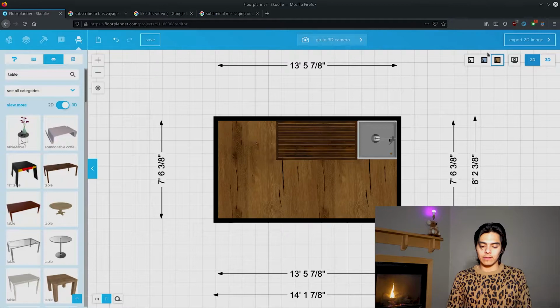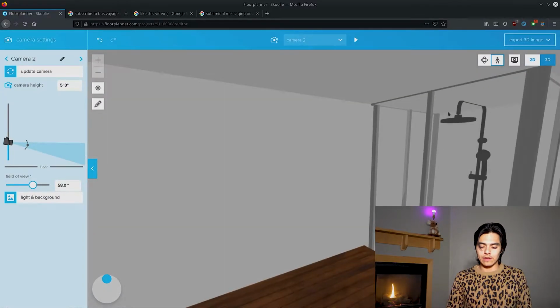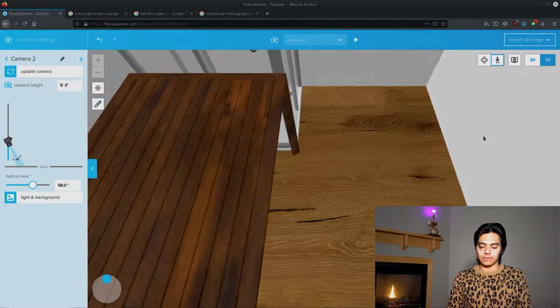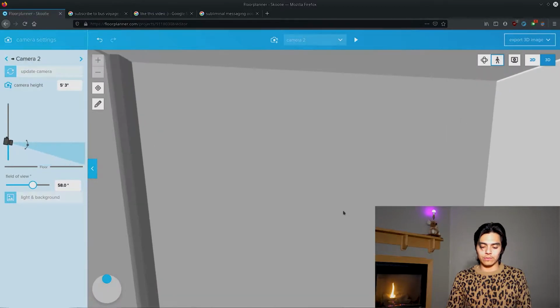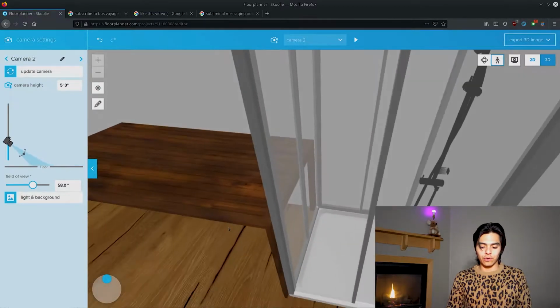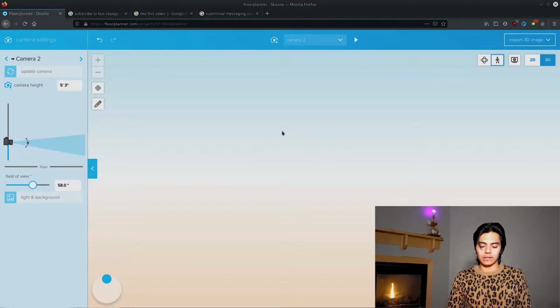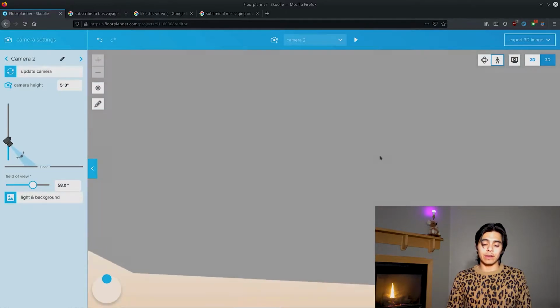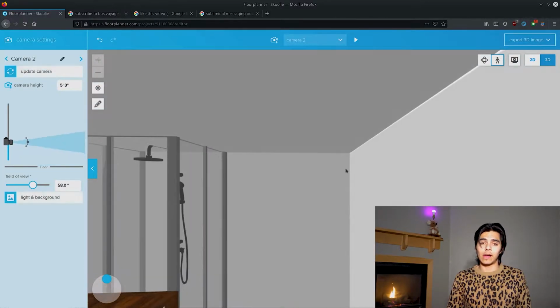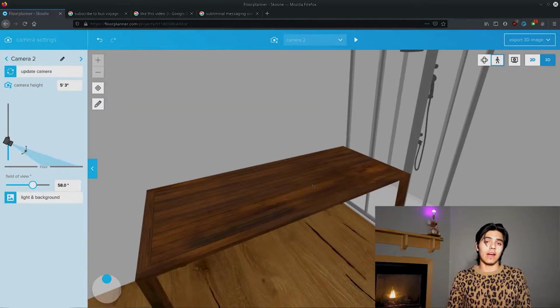And now you can save this and go to 3D mode, and you can actually see the interior of what your school bus would look like with these two fixtures in it. But I'll show you what my actual floor plan is looking like, and I think you'll get a better idea of what a Skoolie can look like and how you can really decide how a Skoolie can be livable for you by using this tool.